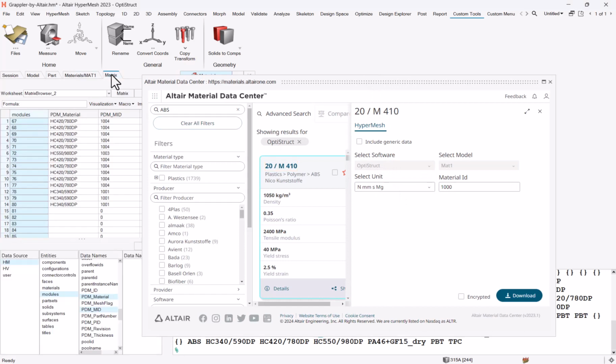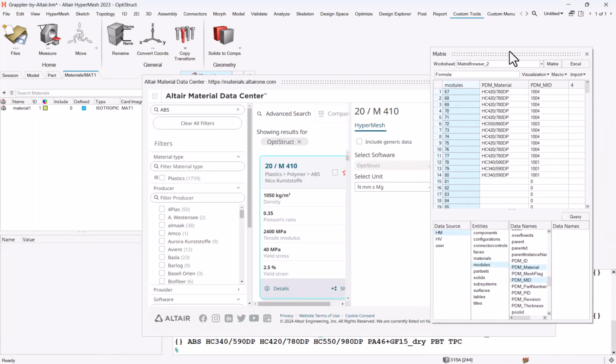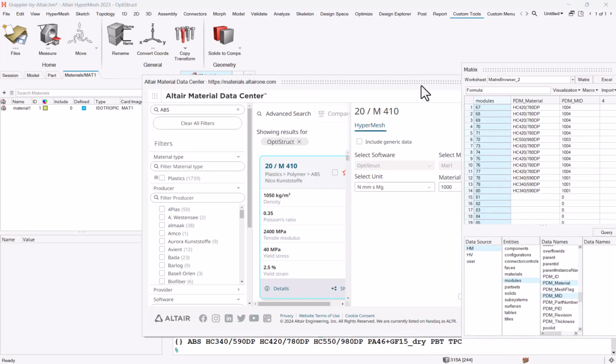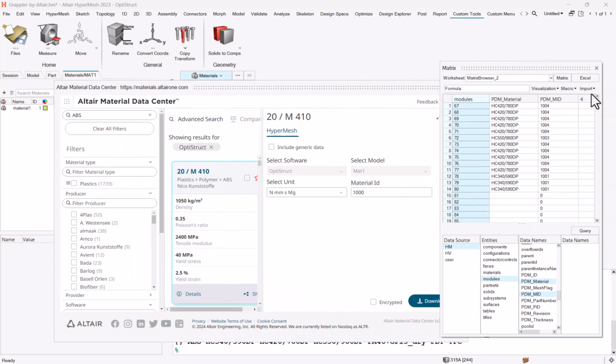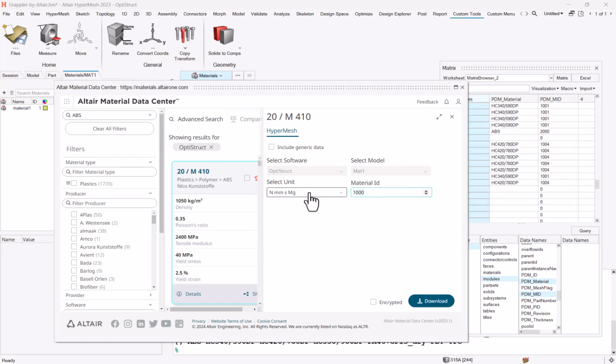And for ABS I need, so let me split my window. Let me keep this one apart too, because I want to quickly check what is the ID for ABS. Okay, here's ABS 2000, and I will download it.